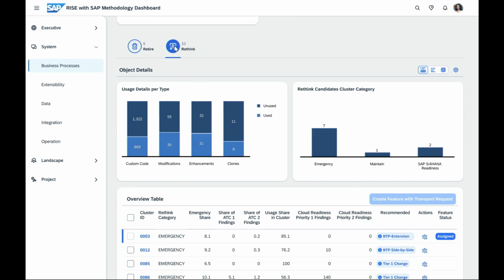Where it's getting more complex is if you are using a custom code cluster, because then you need to think, what can you do as an alternative? So there are BDP extensions, BDP side-by-side extensions, tier 1 changes that are in general possible and that are cloud compliant. And this is something that we would like to give as recommendation in this dashboard. There is still a way to go, because there's a lot of tasks on the SAP side that we've maintained for all the different objects in S4, then the successor information. So we triggered this already, so we are on a good way.